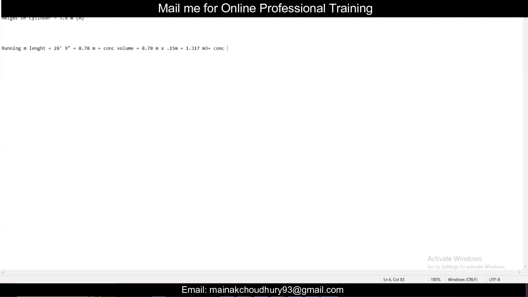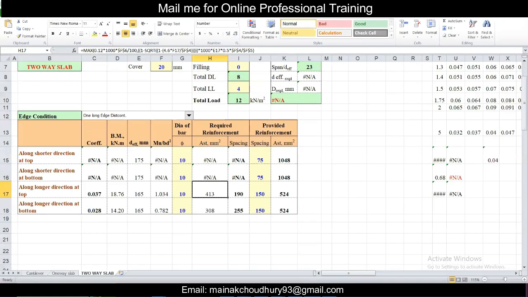The unit weight of the concrete, let's take 1.4 into 25 kilonewton per meter cube. So 1.4 into 25 is equal to 35 kilonewton. If this force is applied uniformly, this will be the load, and if you divide this load by the entire surface area of the base which is present there, you will find this. Let's see.